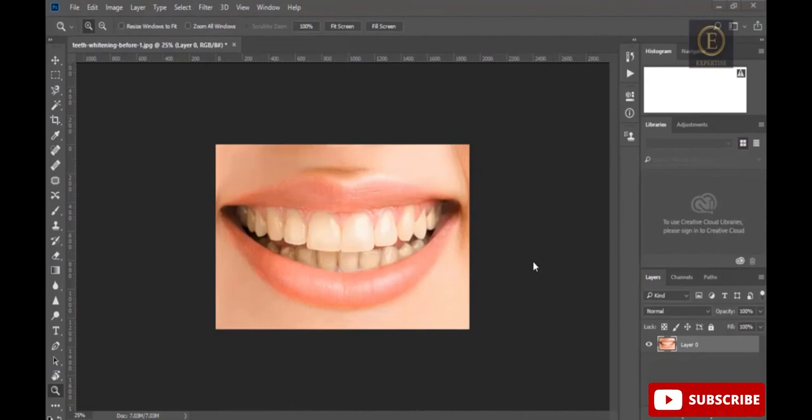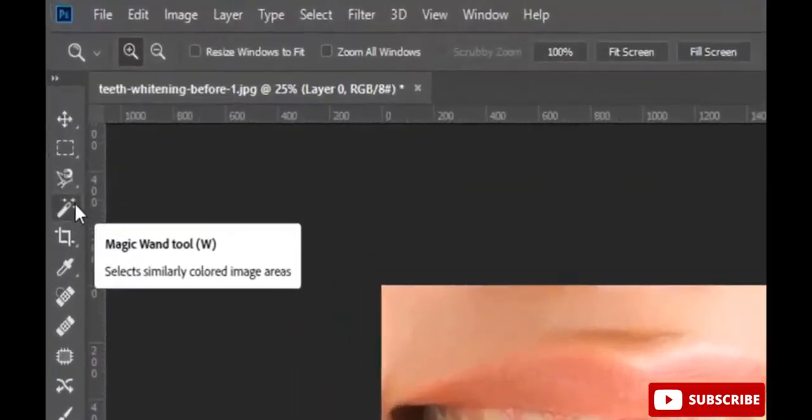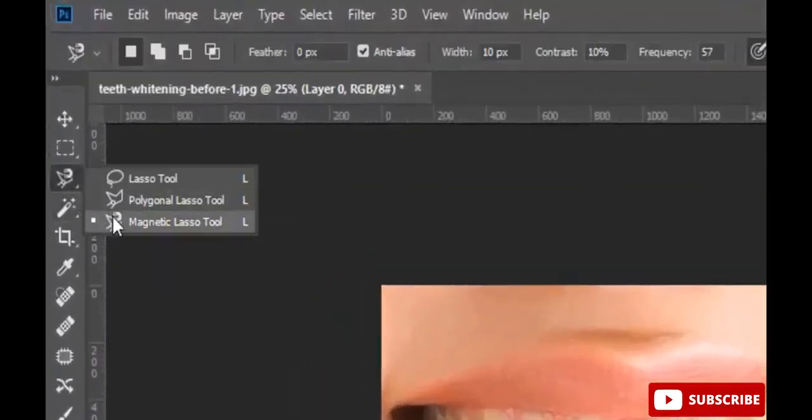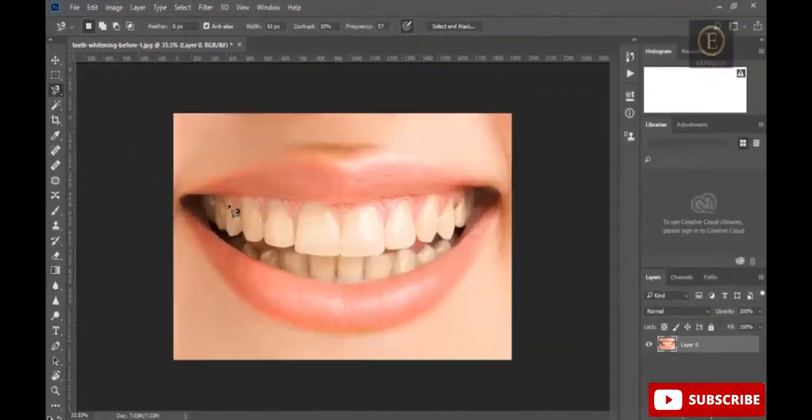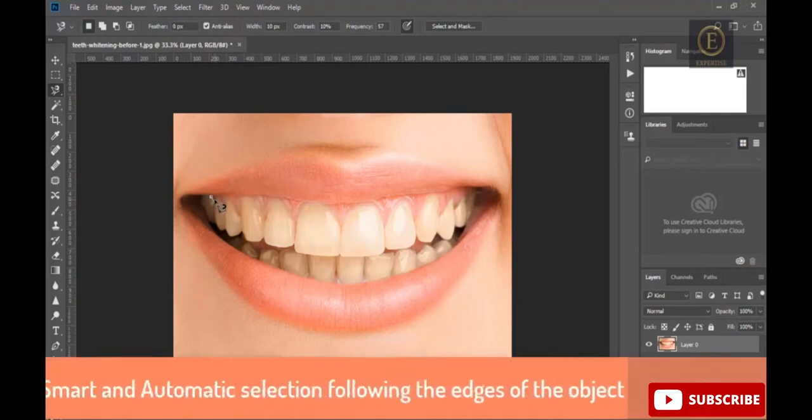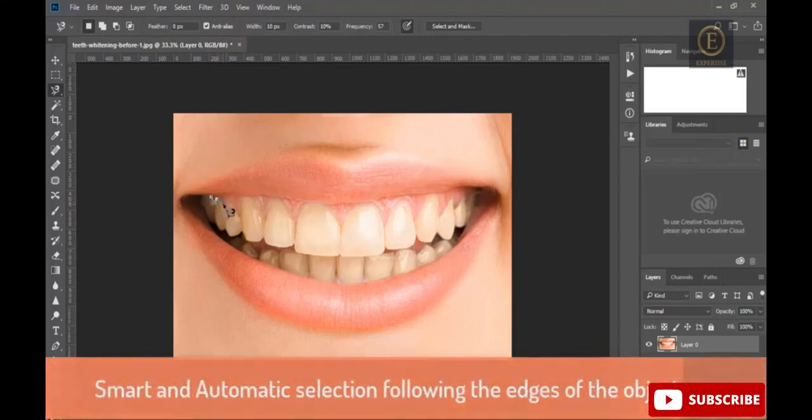In this lesson, we will see how to whiten teeth in Photoshop. At first, we'll start by making a selection. So, we click right here and we choose the magnetic lasso tool. And we start making our selection. The magnetic lasso tool is a smart selection tool which makes selections on the edges of an object in your image.